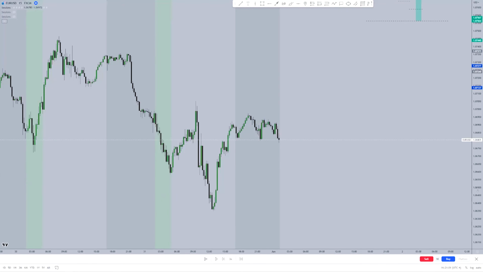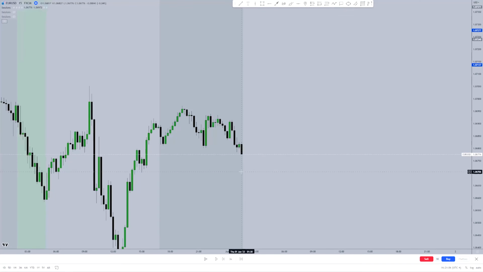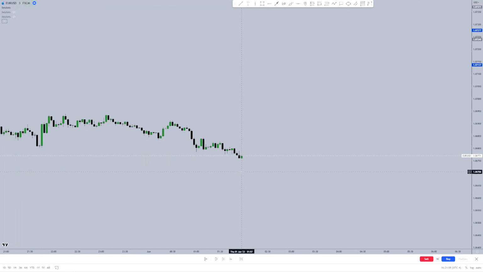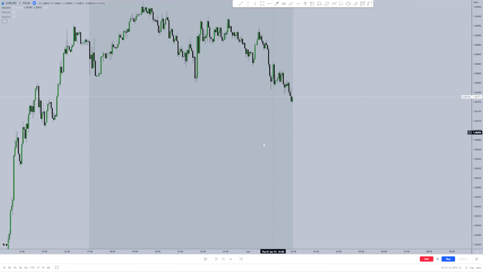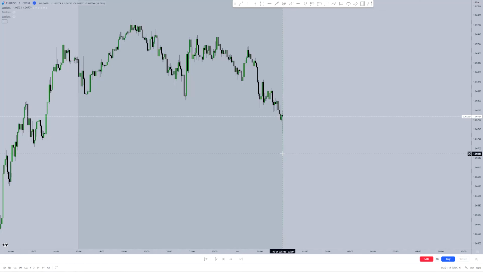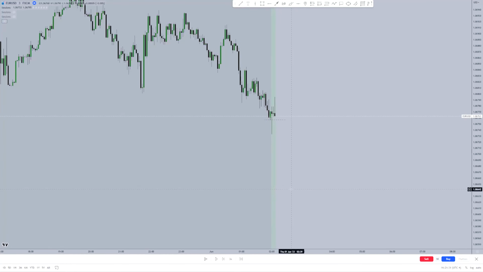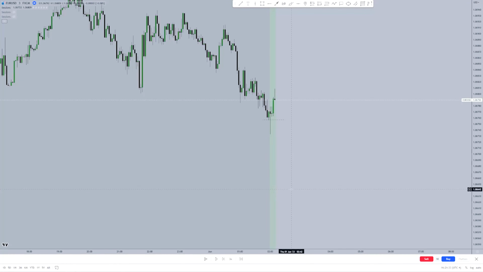There you go. We are here once again. We are waiting for, let's go to 1:45 and scale down to the 3-minute time frame. We have this liquidity being grabbed and this one being grabbed, but in this occasion we want to see the lowest point being broken, the lowest point between 5 and 2, and the lowest point was exactly right here. Okay, this one, it was broken by this candlestick. Now we will be waiting for a change of character and a fair value gap to be created.